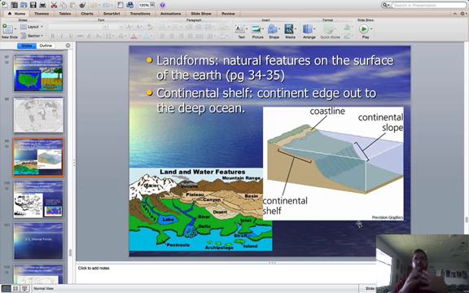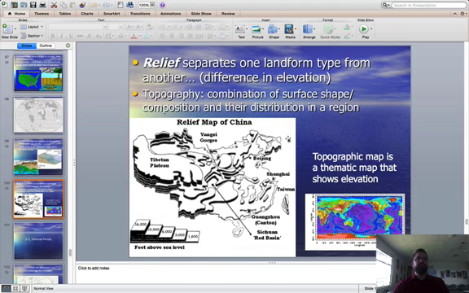And then you should know what the continental shelf is. As the continent goes into the ocean, as you can see in this diagram, usually it just slowly slopes into the ocean, and then at some point, usually half a mile or mile out, it just drops down into deep ocean. So this area is called the continental shelf. It's the shallow area in the ocean as it leads up to the continent.